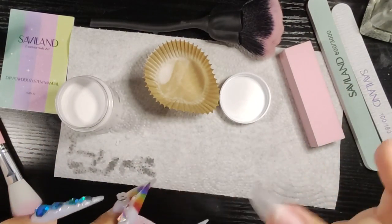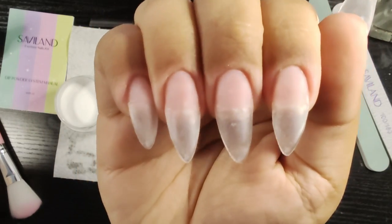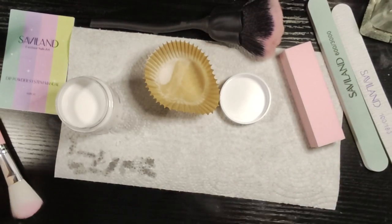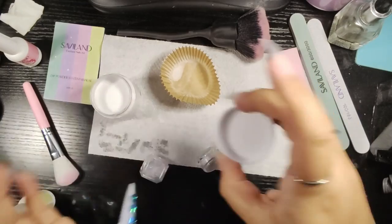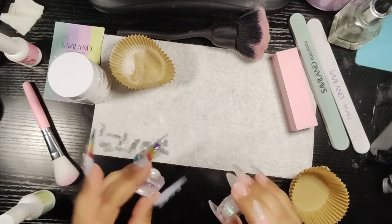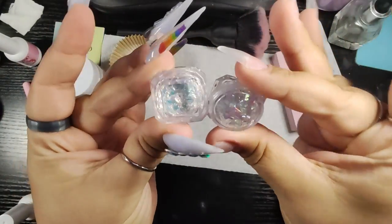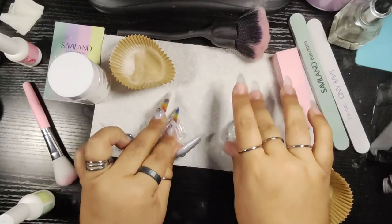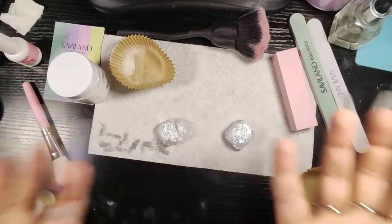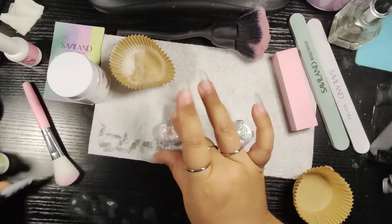All right, so I'm gonna close that activator nice and tight, because you always wanna make sure you close these nice and tight. You don't want nothing evaporating. So as you see, we have our little setup done. All right, so now we're going for our next step. This step we're going to be encapsulating. So I've got these cute little chameleon foils. They are 2 different colors. So I think I'm going to be applying them to the edges, the tips of my nails.